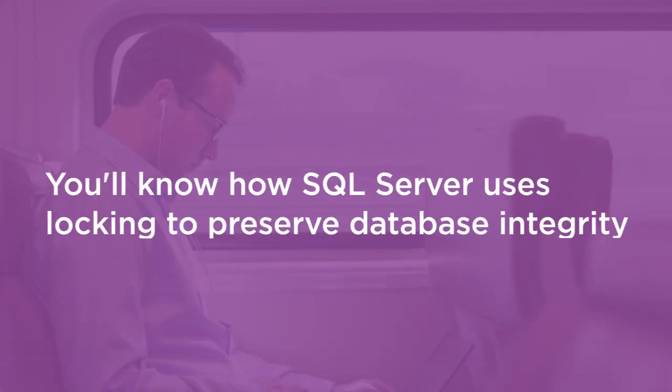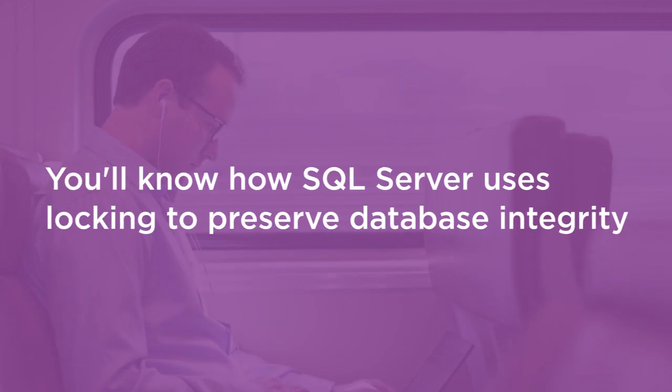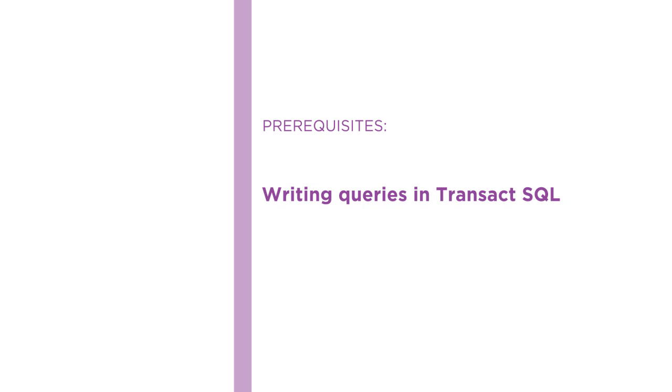By the end of this course, you'll know how SQL Server uses locking to preserve database integrity, how to troubleshoot blocking and deadlocks, how to leverage row versioning, and how to write queries with concurrency in mind. Before beginning the course, you should be familiar with writing queries in Transact SQL and have an IDE such as Azure Data Studio or SSMS installed and ready to go.